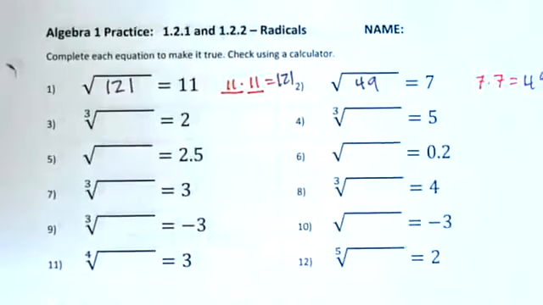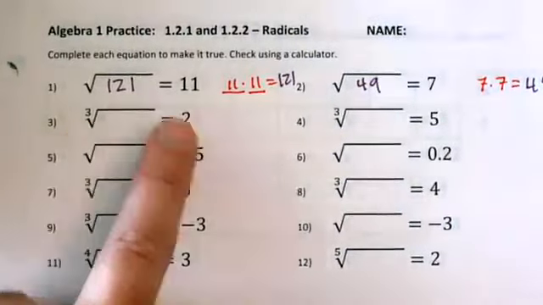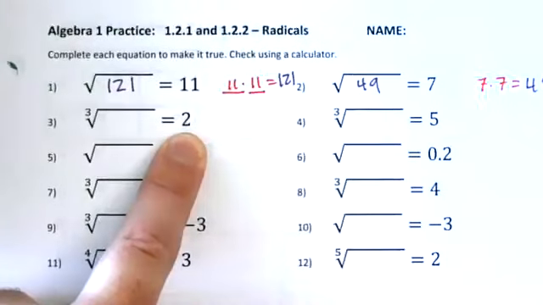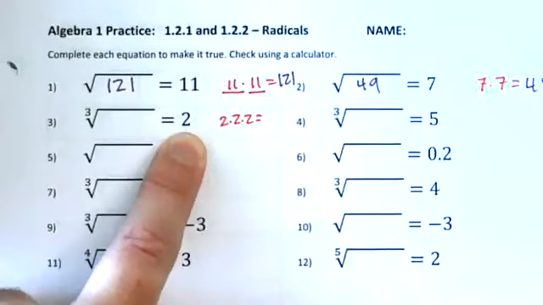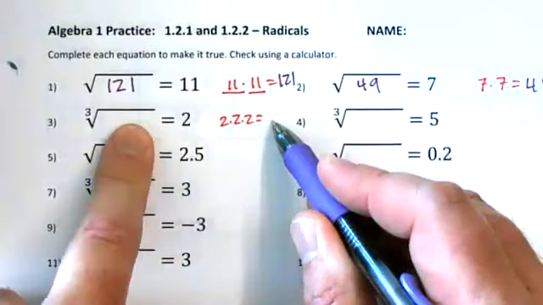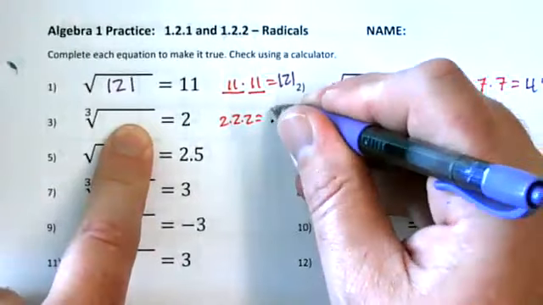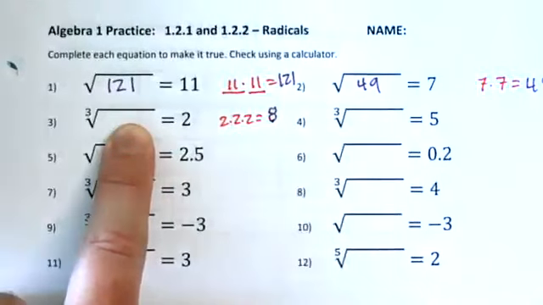You get the idea? Let's look at 3. Now this is a cube root. So this answer needs to multiply by itself how many times? 3 times. So 2 times 2 times 2 equals. And that number that I get should be the thing on the inside. What should it be? 6 is my favorite mistake. Nice. It's 8 though. Do you see why? It's so easy to do 6. I make that mistake so many times.